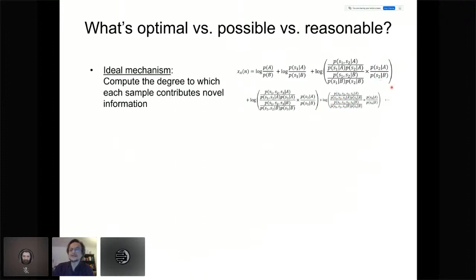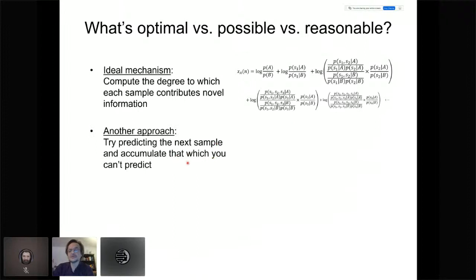Now, this is actually not possible to solve, not just because they're complicated equations, but because it's extremely unlikely that you actually have enough experience in the task to know all these joint probability distributions. And so the brain can't possibly do this optimal, ideal thing, but it can do some approximations.